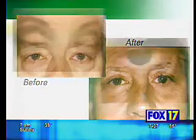Exactly. And let's go to the next one, which will show you that we can come from behind the lower lid and hide the incisions in the creases so that only your hairdresser and your doctor will know exactly what happened. This makes a big difference because people are very worried about, am I going to have a scar? Is it going to be very visual when people know that I've had this done? Can you tell afterward? And those before and after pictures look very natural.